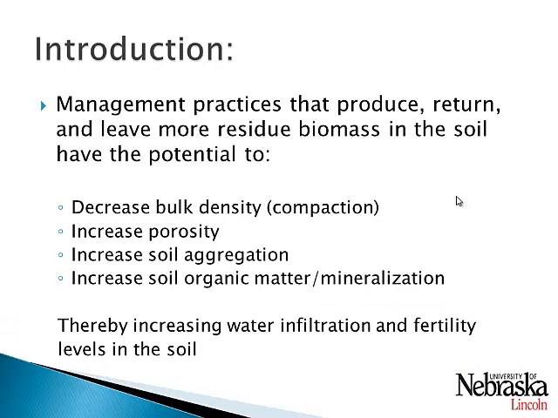So just as an introduction, management practices that produce, return, and leave more residue biomass in the soil generally have the potential to decrease bulk density. Bulk density is one of the ways we measure compaction, and I'll define it in a second. They also have the potential to increase porosity. If we increase the amount of pore space in the soil, we increase the potential for water to move into that soil.